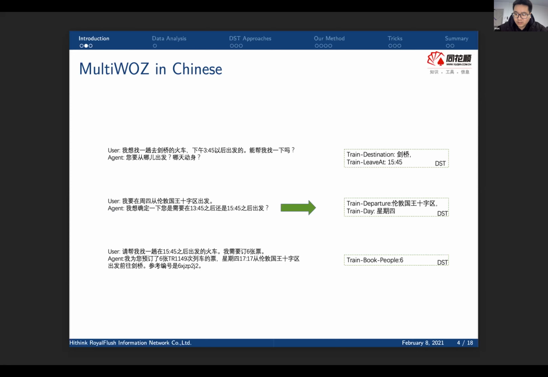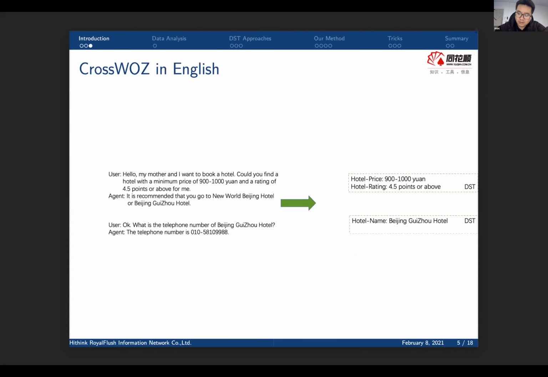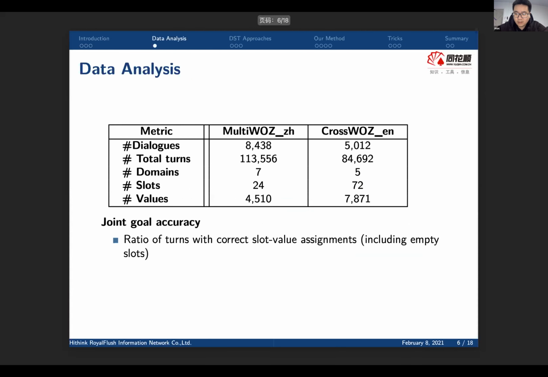This slide shows a sample from MultiWOZ in Chinese, and this slide shows a sample from CrossWOZ in English. This table shows the difference between the two datasets, and CrossWOZ has a bigger ontology than the MultiWOZ dataset.